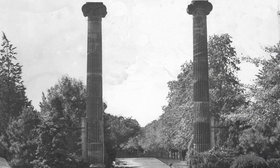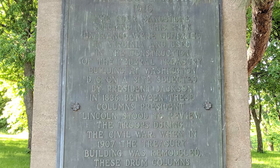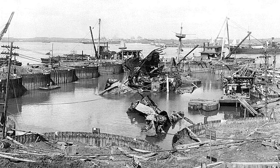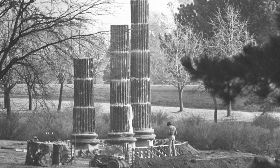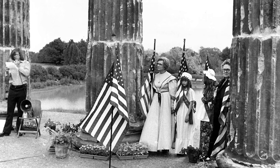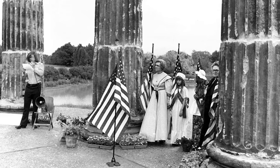The portico pillars were first placed at the northern entrance of Antelope Park. A plaque commemorating this event was cast from metal recovered from the USS Maine, which sank in 1898 in Havana Harbor. In 1975, the four pillars and plaque were moved to their current home in the middle of Pioneers Park, with a dedication ceremony taking place on May 22, 1976, as part of a bicentennial celebration between the City Parks Department and the Junior League of Lincoln.